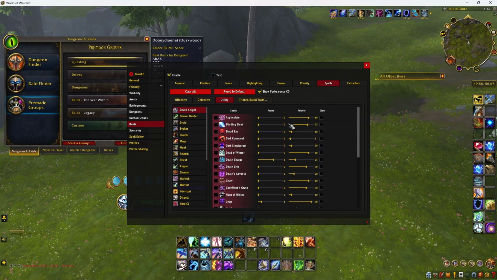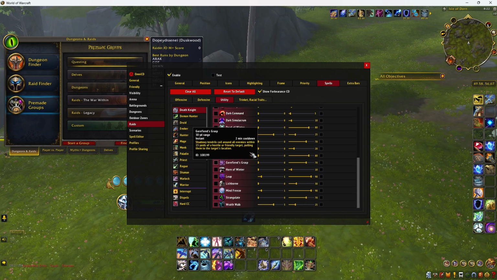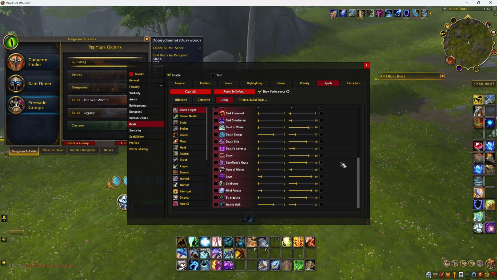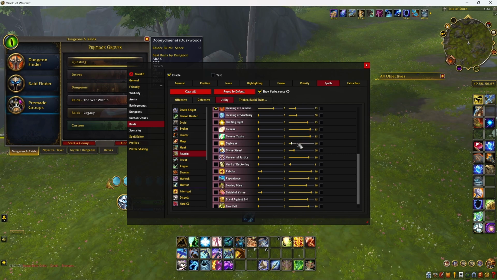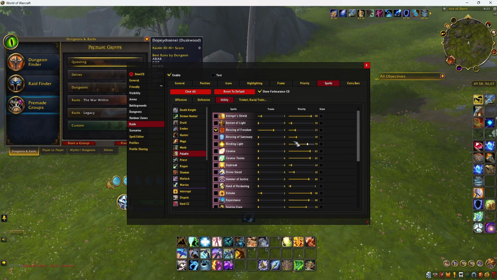I could also see a raid leader wanting to know some of the other abilities that are available for the raid. For example, you could want to know when the paladin has the Blessing of Freedom or something like that, just as a way of trying to better manage the raid as a whole.